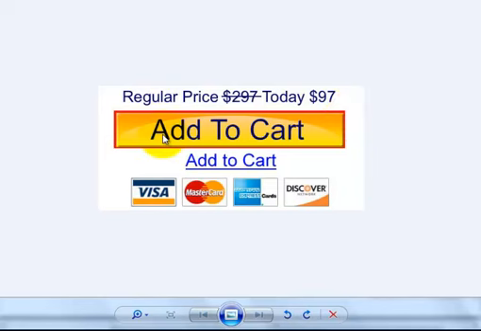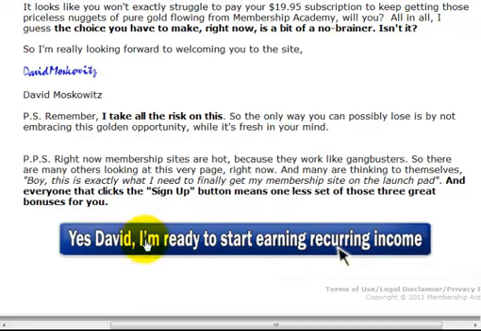I have actually tested when I was selling CDs in Japan. I actually tested a couple of different buttons. I tested an add to cart button and a buy now button, and actually the add to cart worked better than my buy now button. So I'm going to agree with this here that add to cart probably is going to work better than a buy button. On my own site, I believe a couple of years ago I tested a buy button versus a "yes I'm ready to start" button, and the "yes I'm ready to start" button performed better. So again, these are all different elements which you should be testing.